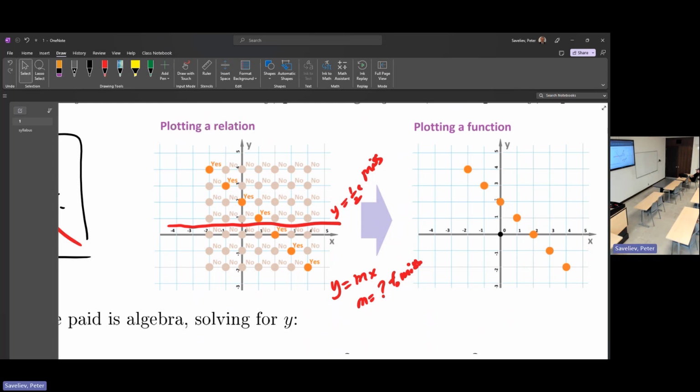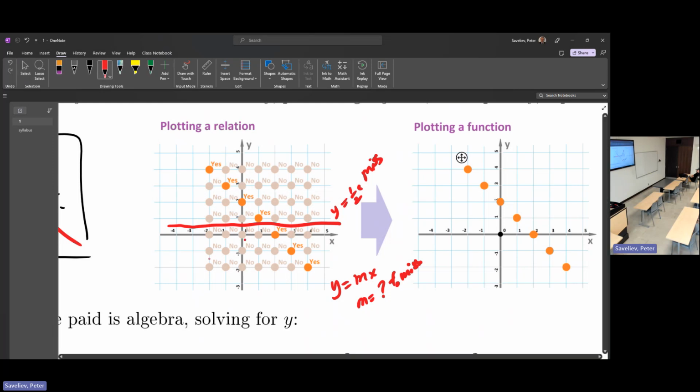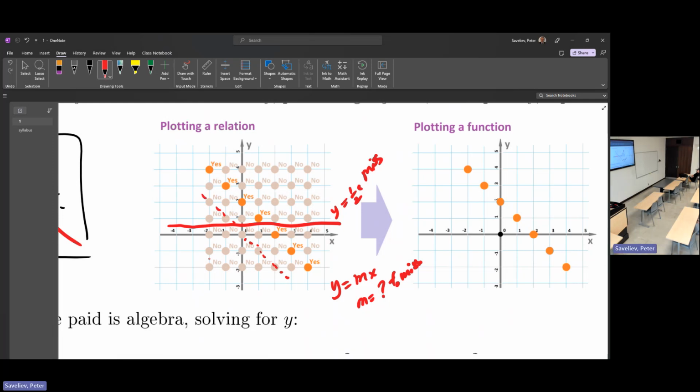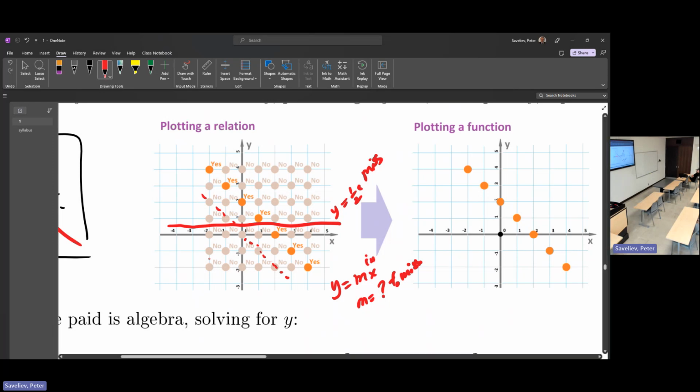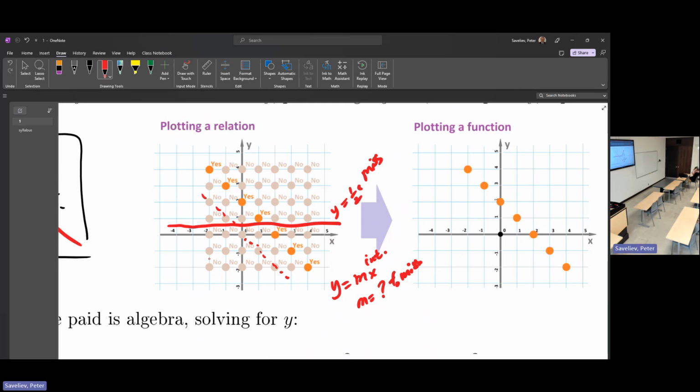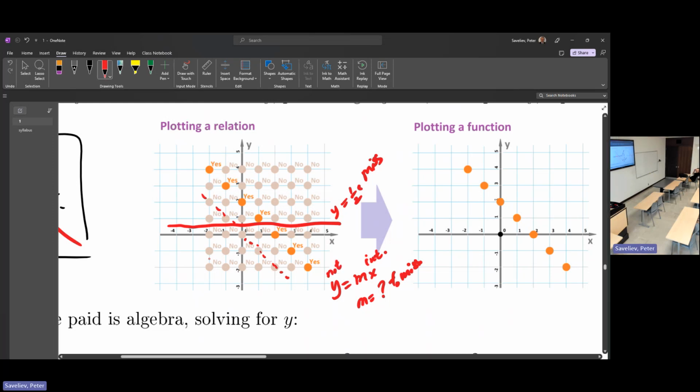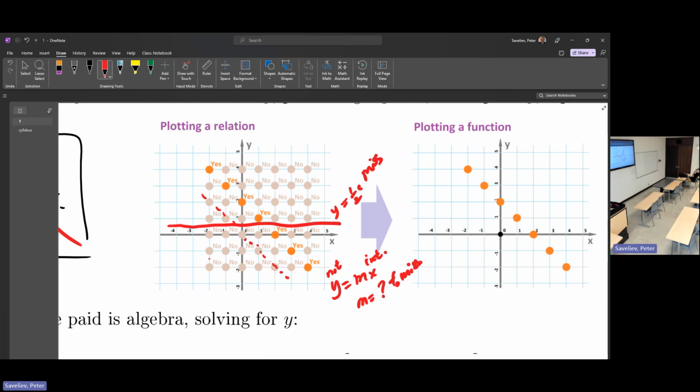M equals -1? No, m equals -1 will go through the diagonals and hit these points. The idea is x is an integer, so the question is actually how do we miss those points? If x is an integer, what will make y never an integer, to miss all the points except for 0? Let's accept 0 as if it's there. So we have an equation of a line passing through the origin, and then we try to miss all of these points.